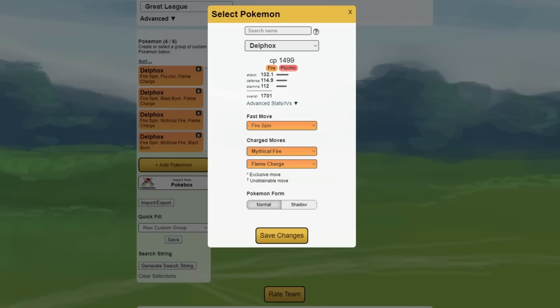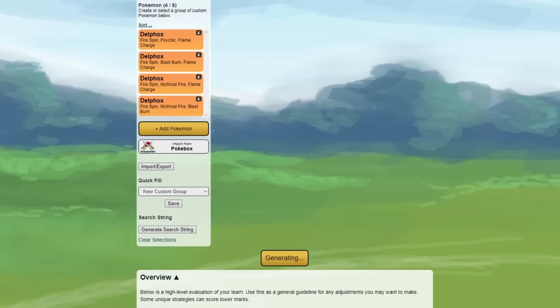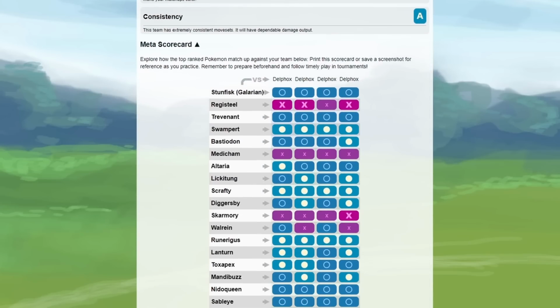Next one here is with Mythical Fire, which I put as an Icy Wind clone, so 45 energy, 60 damage, I think, and the debuff chance of 100%. Here we're going to see the final one with Mythical Fire and Blast Burn. We're going to see that no matter what, it doesn't really have any benefit.